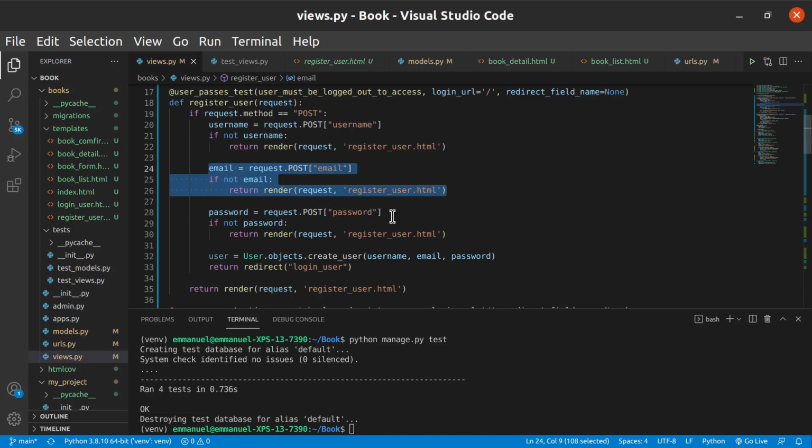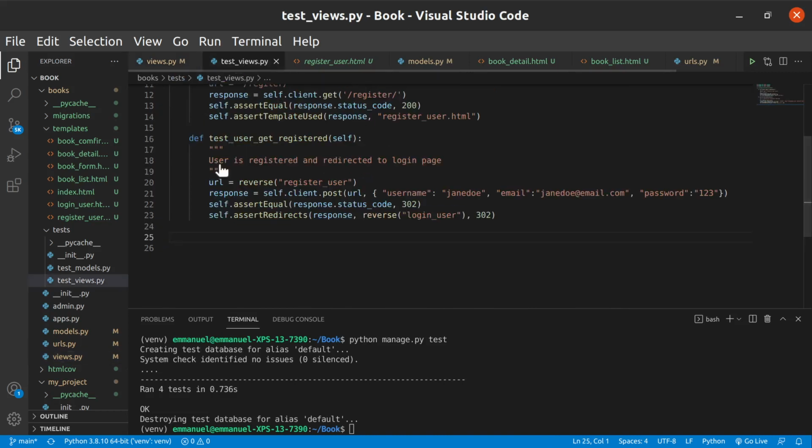And if it is empty, then you render the register.html again. So actually you can test this. If you remove one, does it still work, or does it render the HTML page? This could be good for you to do more tests.